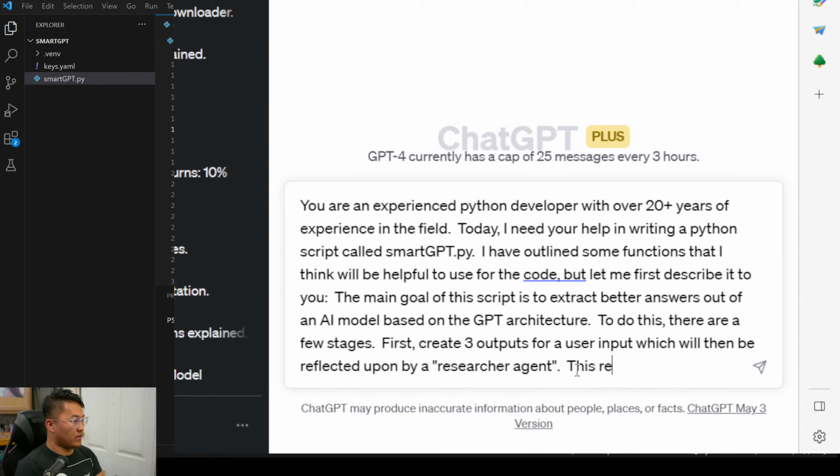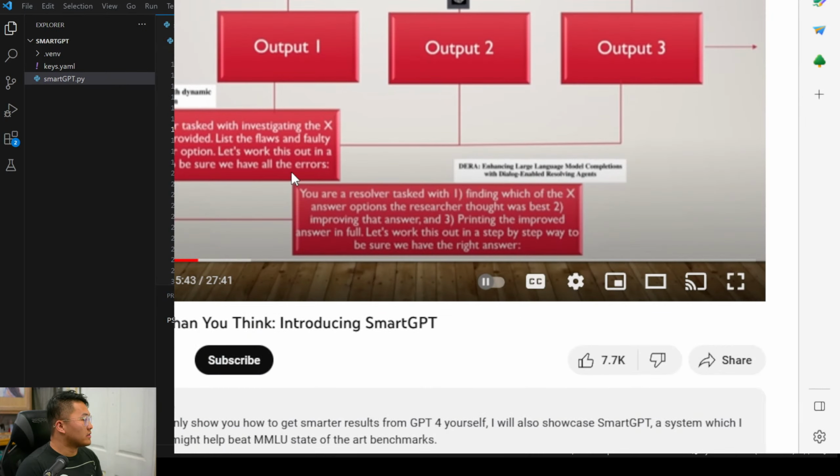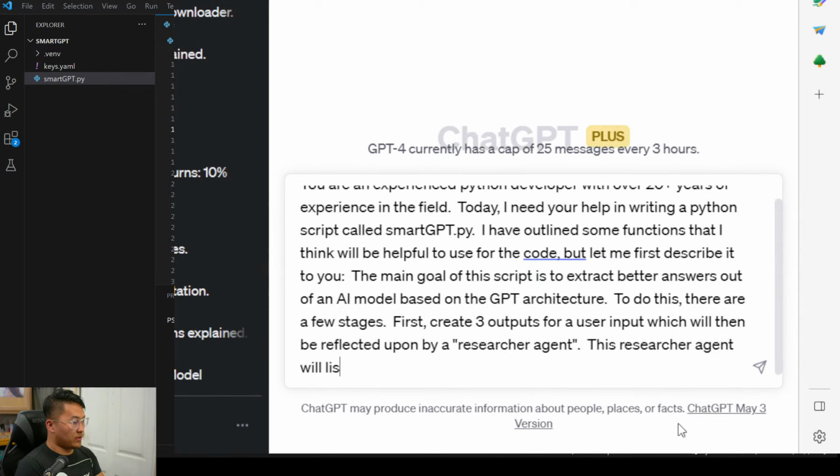This researcher agent will list the flaws and faulty logic of each of these outputs.